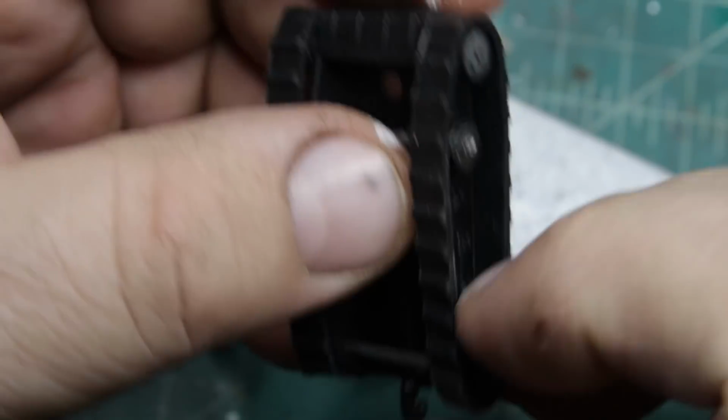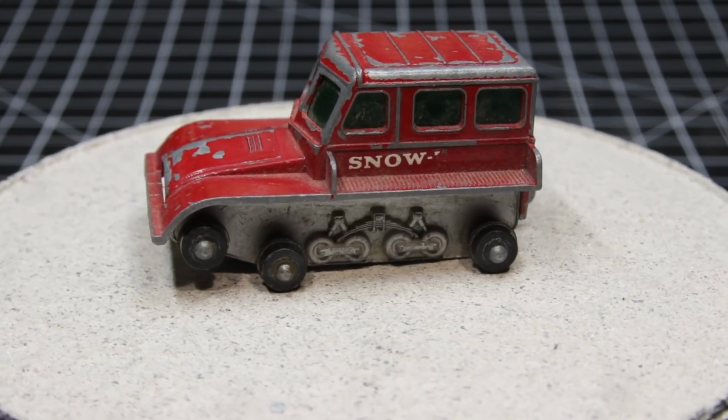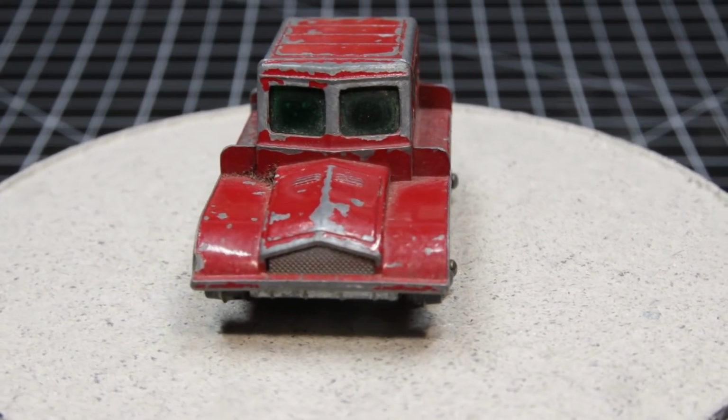I love those black tracks. I found them on eBay. It's an interesting casting, and this one had certainly seen better days. I did have to straighten the front. You can see it's bent just a little bit.